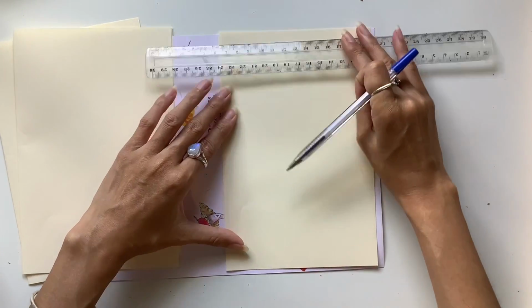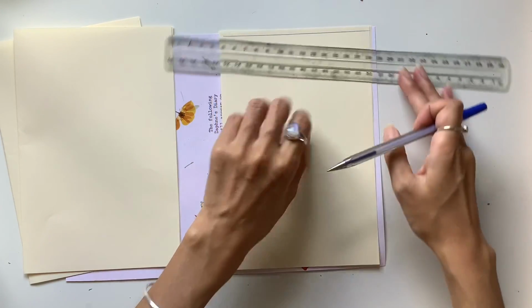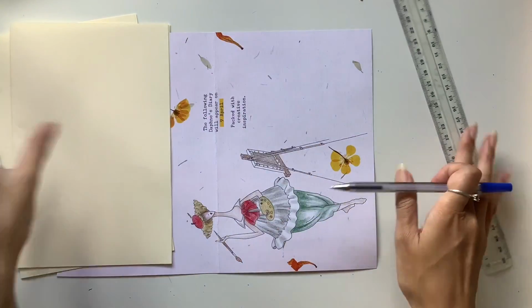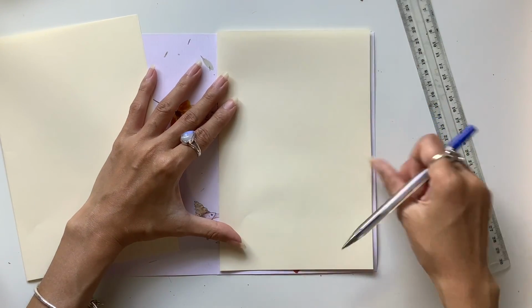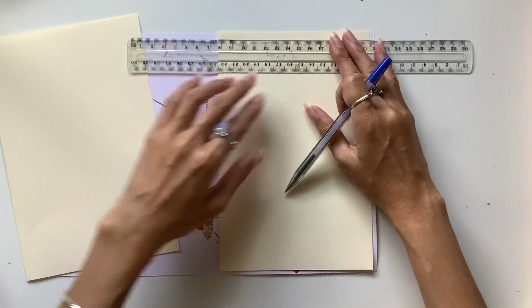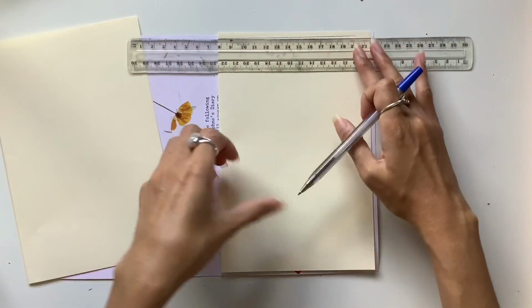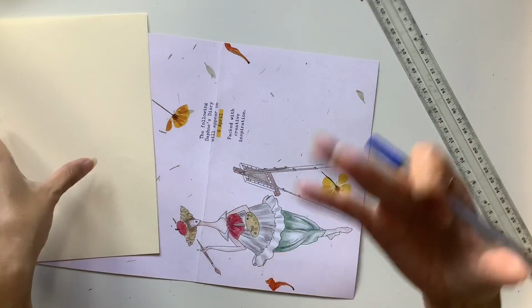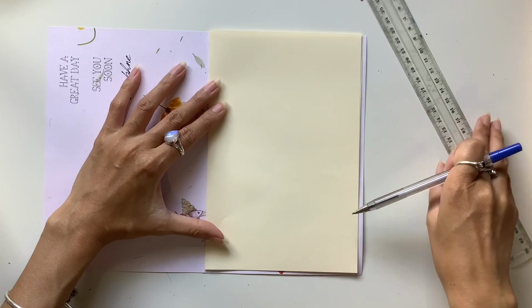For me, I love turning something into something else, giving new life to something. It's just that creative urge, and it feels so satisfying to make something with my hands and to turn my vision into a reality, using beautiful materials.